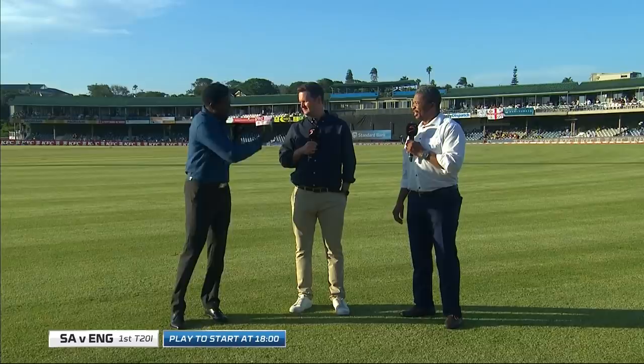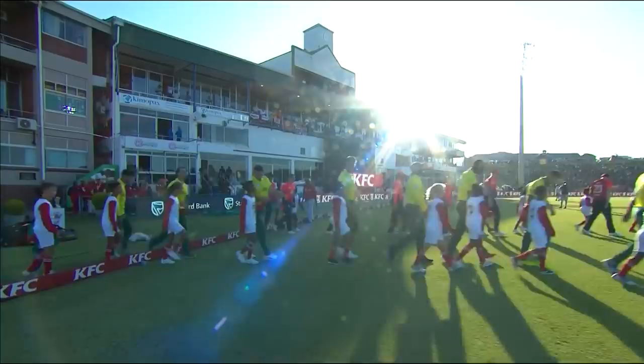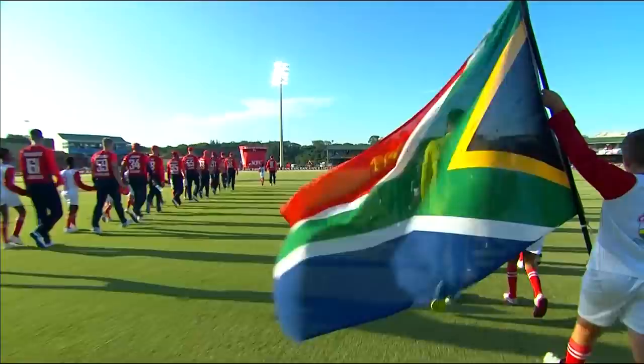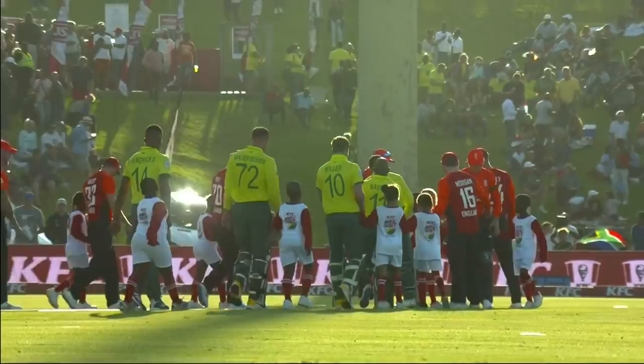If you look at how the IPL goes, there's no one pointing a finger that says, I want you to play in a different way. This is what South Africa need to adapt, being able to say, guys, this is a short game. You're not going to have six or seven overs to get yourself in. The moment you see the ball to be hit, you need to hit it. Those are the kind of things the coaches need to adapt, and then being able to change within a certain period of time, so you can give the players freedom to explore themselves and have freedom of play.